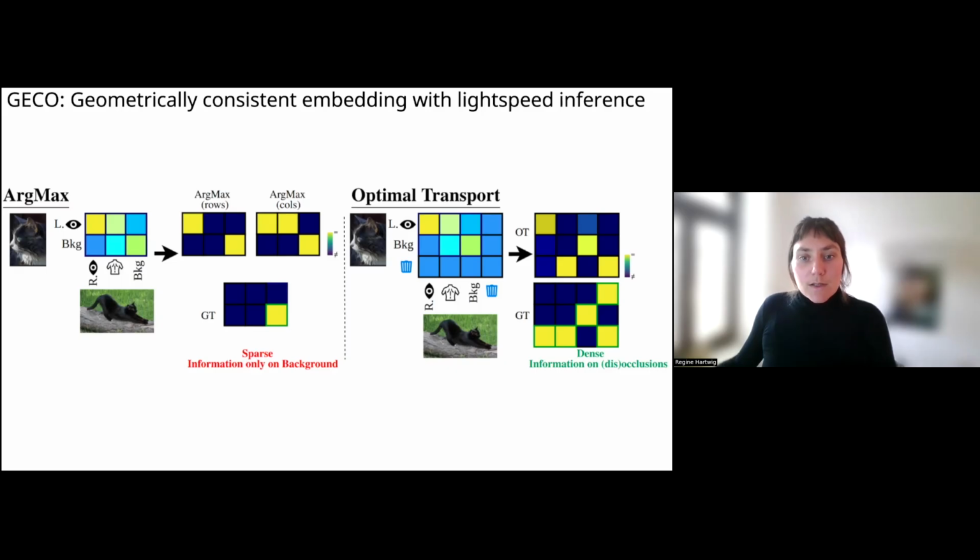So we see here that the only learning signal we get from this is basically from the key points that are visible in both images. So only that is actually annotated. In contrast, if we use the optimal transport with the bin extension, we can also use the information about occluded objects visible in only one of the two images. In this example, we can assign the left eye to the bin as well as the right eye, because we know it's not visible in the respective other view. So basically, we know this and we can use it as a signal for learning.